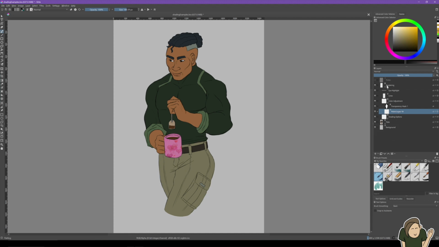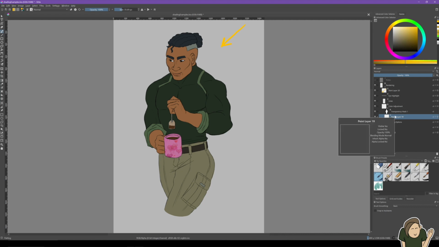So let's get up here. I'll make a new layer. I'll just go ahead and use this gold color, and we'll pretend that the light source is coming from up here. And we draw an arrow. It just helps remind me where the source of light is going to be coming from, so we know where to put the highlights and we know where to put the shadows, because the highlights are going to be on the same side as the light source, the shadows are going to be on the opposite side.